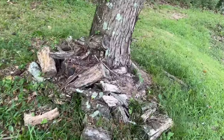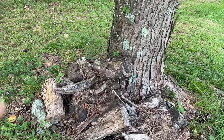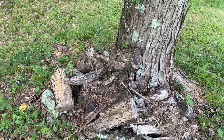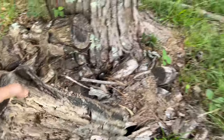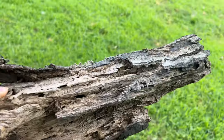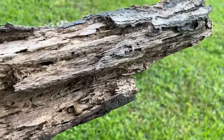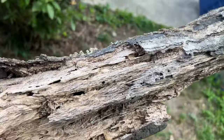I also have some logs that I'm going to be putting down there as well. The more rotten they are, the better. They hold more moisture. So I'm going to start taking some of this, break it up, and put them into the containers. And I need 2 hands for this, so I'm going to let you guys watch me at work.